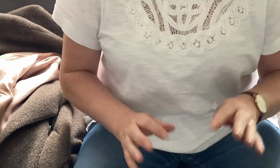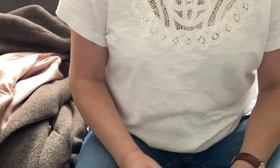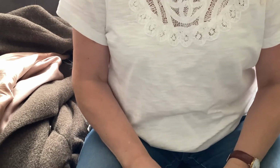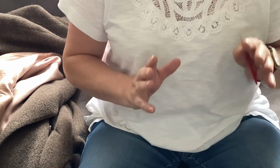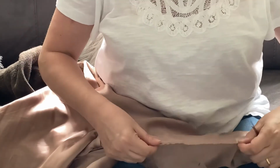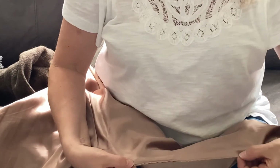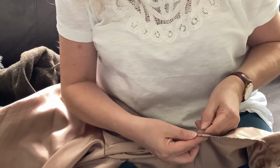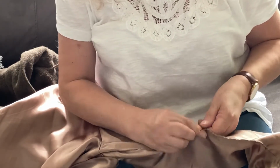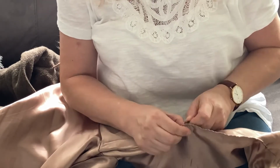Now I've already showed you guys what stitching to use to repair a pocket, as in trouser pocket, coat pocket, but what I'm going to show you now is how to get inside a coat to get to your inside pocket to repair it. Now on most jackets or coats, your opening when they bag it in is on the sleeve. So you can see here, exactly here where they've stitched it. Okay, so I'm going to undo that, and you don't need to undo it all, you just need to undo enough so that you can get your hand in to pull the pocket through.